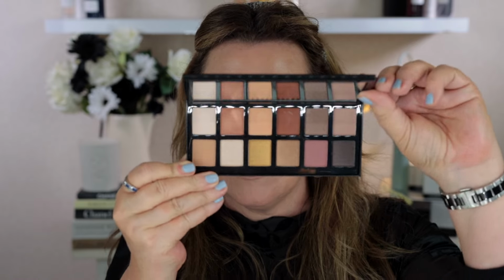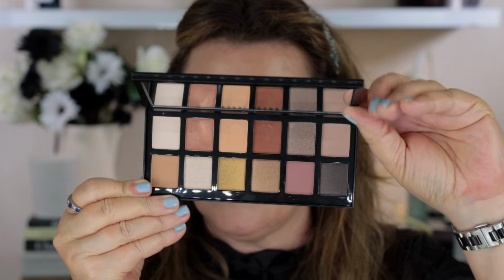This is the packaging that it comes in. It is called the Bobbi Brown City Glamour eyeshadow palette, and this has 12 shadows in it. This is made in the USA, and this has a mixture of mattes and metallics. So here is the outside packaging. It does feel really lovely. It is a plastic, has that gold pattern on the front, and it is very festive. Inside you've got the usual generous size mirror, and here is the color story. I think this is really beautiful.